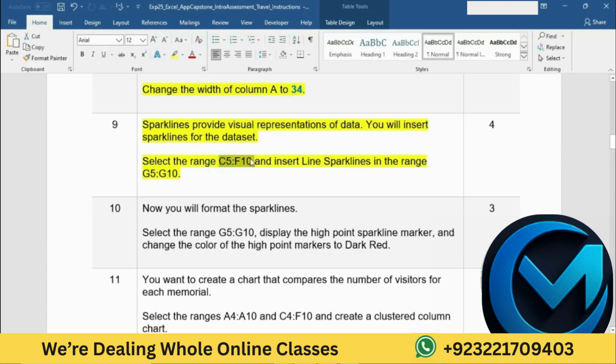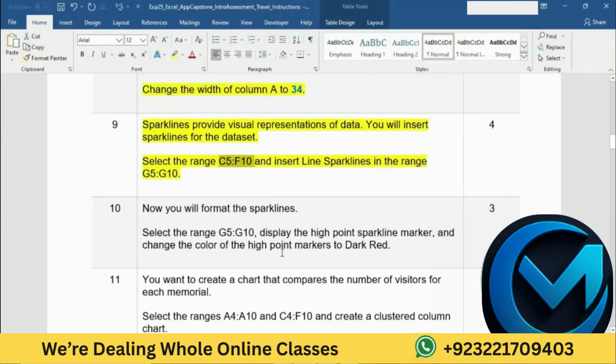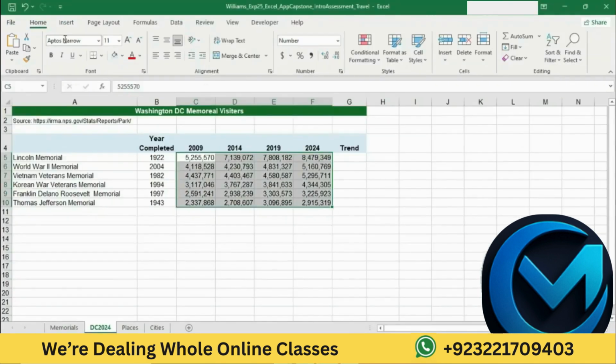Basically in this question you will have to select the range C5 to F10. Now we'll move to the workbook and select this range and insert line sparklines in the range G5 to G10.